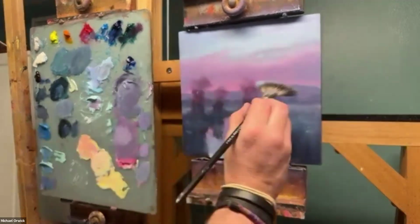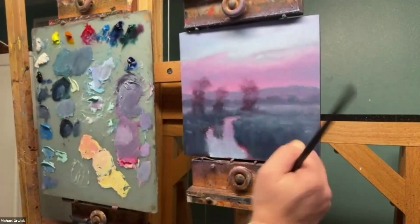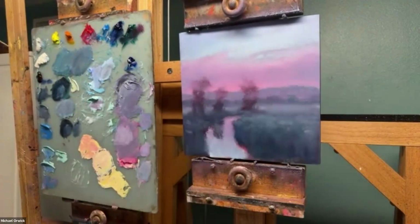What if I grayed it down, but I made it slightly, like you can see my gray is quite pink. Light pink in there, but you don't see it, because of the other. It blends in. If I didn't have that other pinky, you'd probably see it a little more.